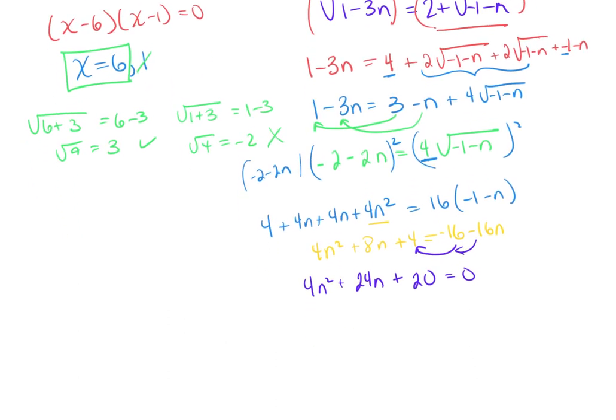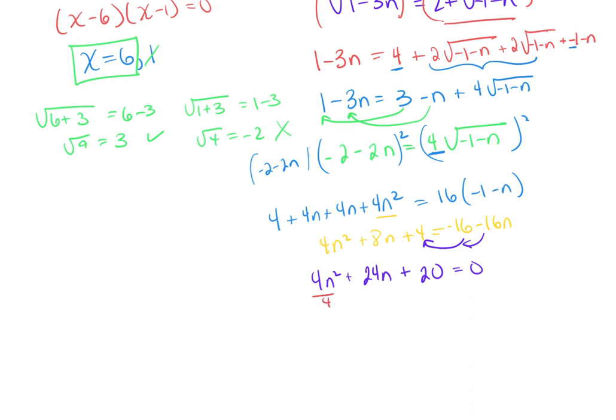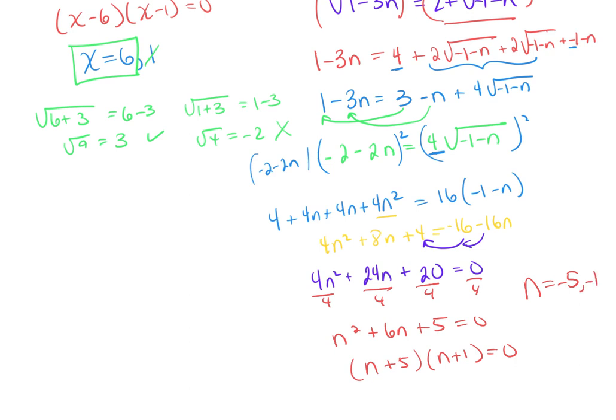So to make this a little simpler, I am going to divide this 4 out of every single piece before I factor this. So I have an n squared plus a 6n plus 5 equals 0, and now I have really easy factoring. n equals -5 and -1. And when you actually try both of those, they both work. Your answers are -5 and -1. So while it looks like a big problem, you just need to take it one step at a time.